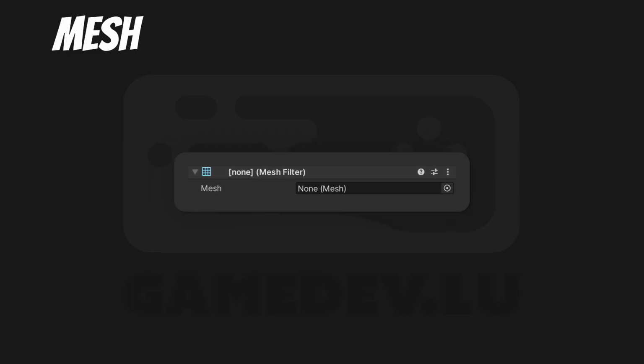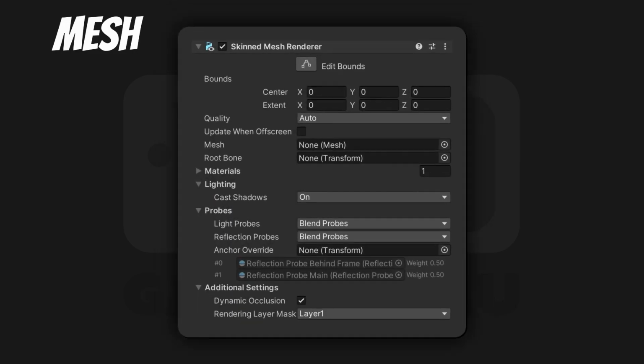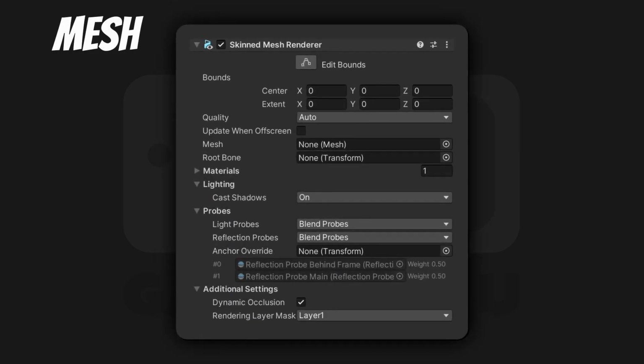Yes, so you need a mesh renderer. It takes the mesh from the mesh filter, also takes the transform, and with those two things it renders the mesh in the scene. Skinned mesh renderer. If you use animations or bones and want your mesh to bend and deform, you will be using a skinned mesh renderer. It's like skin, you know, it's flexible and stretches, but it never breaks.